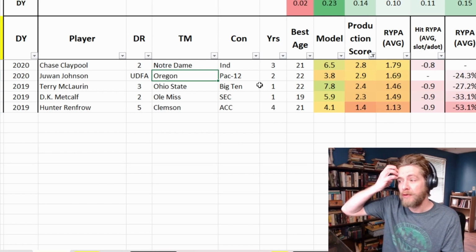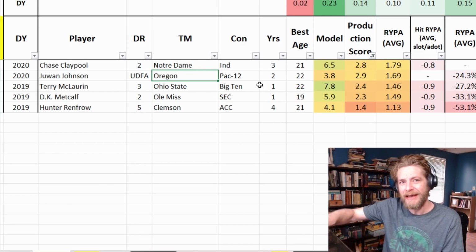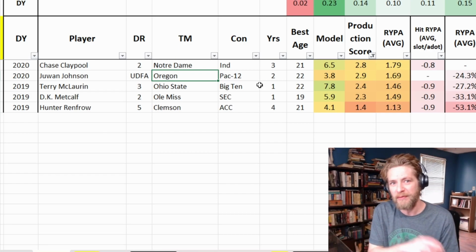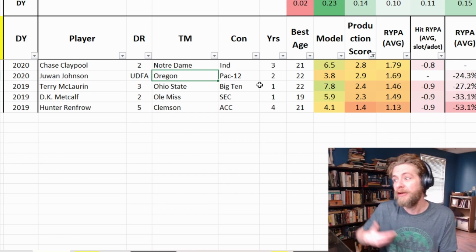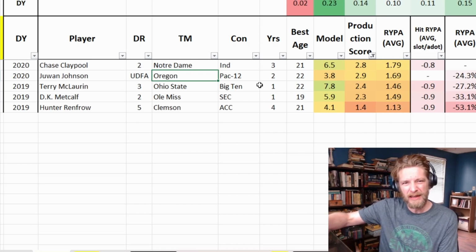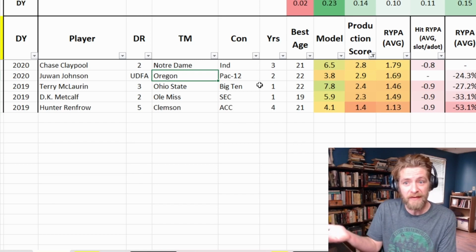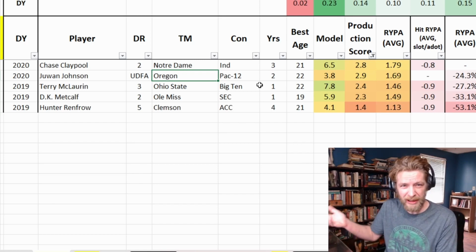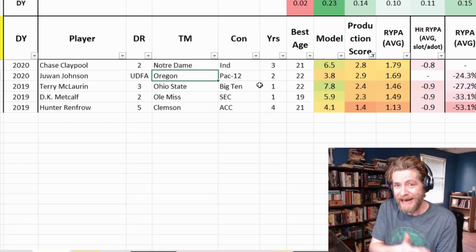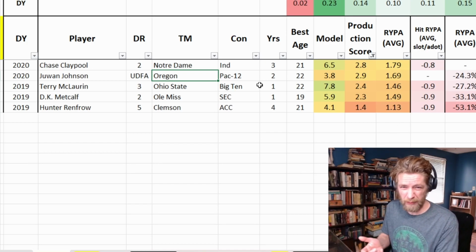And same with Terry McLaurin, there's an Ohio State problem in general, especially in that era. Wide receivers seem to be underused, specifically in that era, despite Michael Thomas and Terry McLaurin coming out back-to-back years and doing well. And Ohio State has produced a lot of good wide receivers since, but only those two players specifically have underrated numbers. Michael Thomas, you'll notice, doesn't filter into this list. He actually looks a lot better now. I've got slot rate data and ADOT data, but Terry McLaurin still makes the list for my overall production score.